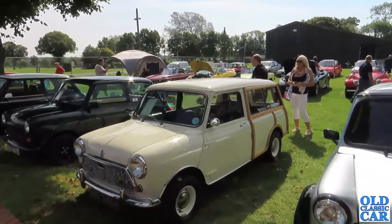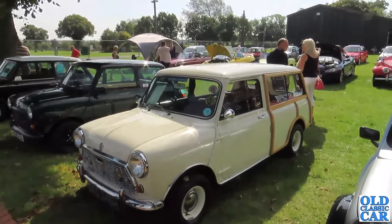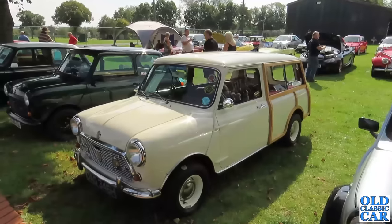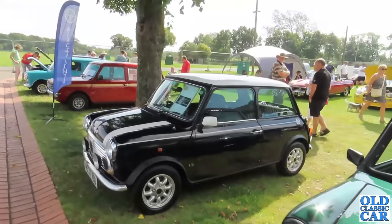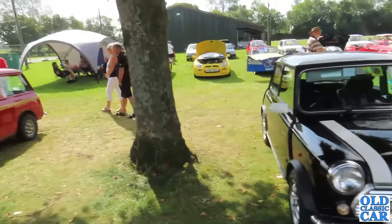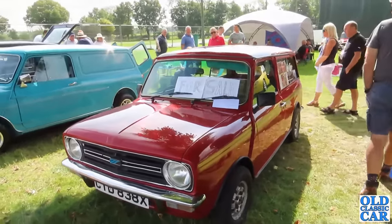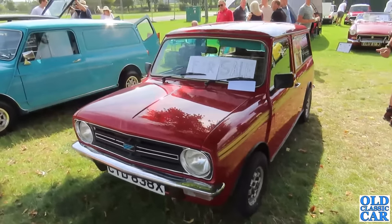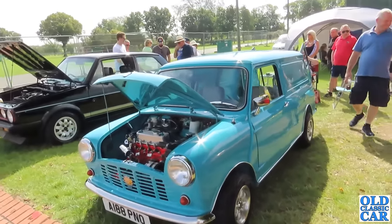And look at this phenomenal Mark II Mini Estate. So it's a Morris. It's a little traveller, the Morris Mini. Fantastic. It's got the reverse Cooper S rims on it as well. Very, very smart indeed. Some other lovely minis, a fuel injected Mini Cooper here. Super Straight, another one for sale. God, how many cars are for sale today? Mini Clubman Estate and an X plate. Lovely looking little car. And a van, Mini 95, they used to call these a Mini 95, the van and the pickup.